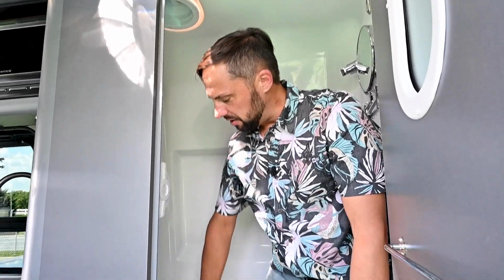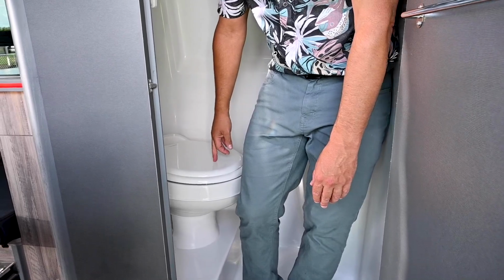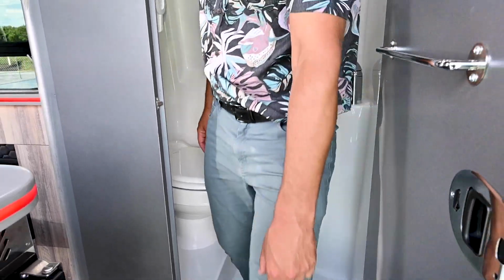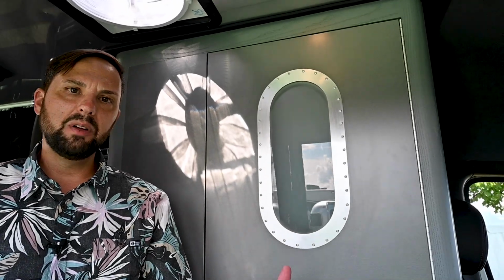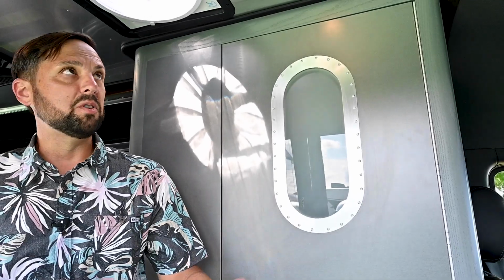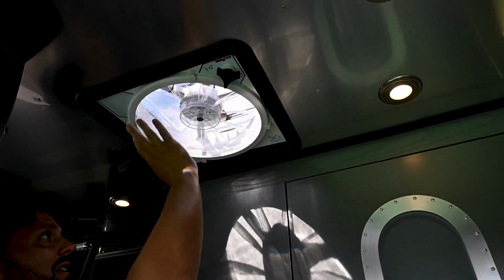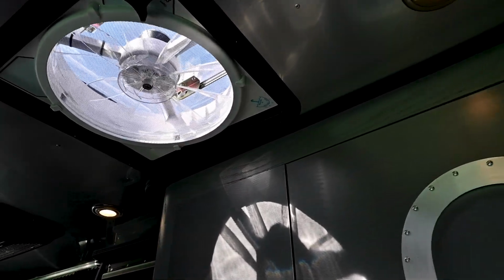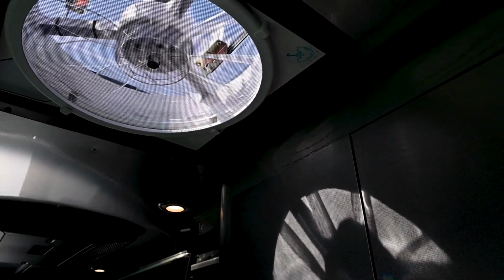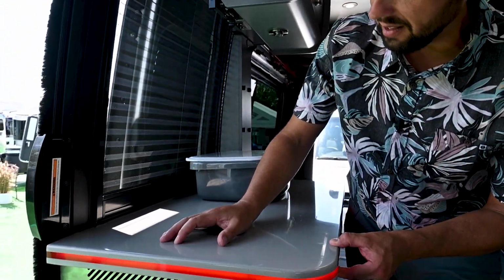It's got a plastic Dometic toilet that dumps straight into the black tank, which is 9 gallons. Tanks are all heated in this. Gray and black tank are underneath the coach and have a heat pad built in. The black tank is in the body, so as long as you have the heat on inside the coach, you're protected. Aluminum ceiling, LED recessed lights. This has the Maxx Fan on this model. Solid surface countertop. Check out this cool little inlay with the LED light.